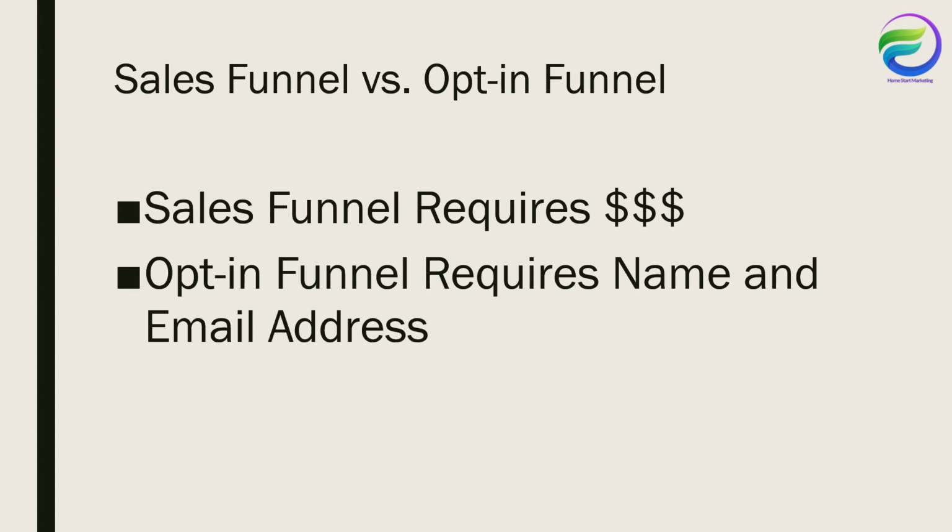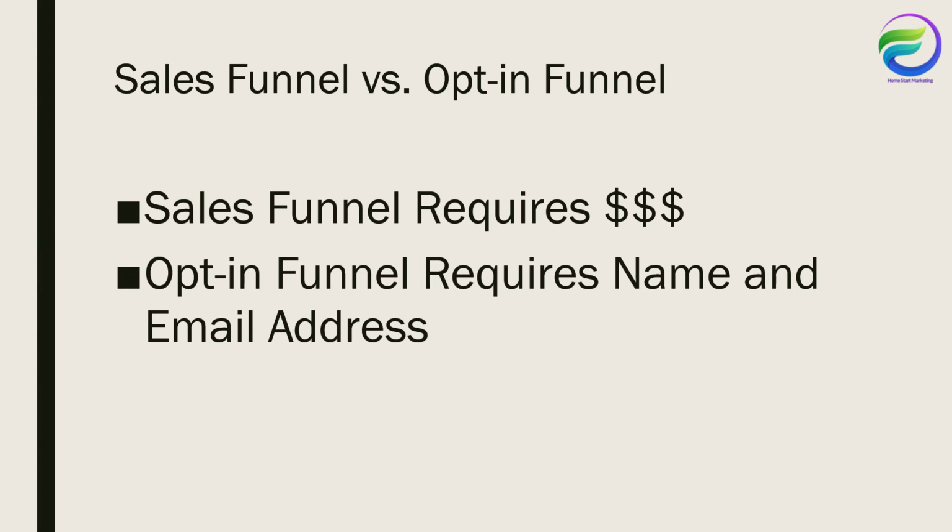We hear all the time the big buzzword in online marketing right now is sales funnel. So what exactly is a sales funnel? A sales funnel is a front-end product that you have to buy. You've got to buy something to get into the sales funnel. So there's a front-end product, usually low-priced, and then you have upsells and downsells. But essentially, it's just a series of sales pages that are hooked together. Some are upsell pages and some are downsell pages, but it requires money to get into that sales funnel. So that's not so easy to get somebody onto a sales funnel, correct?